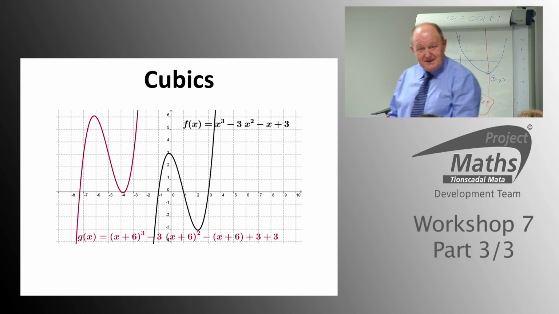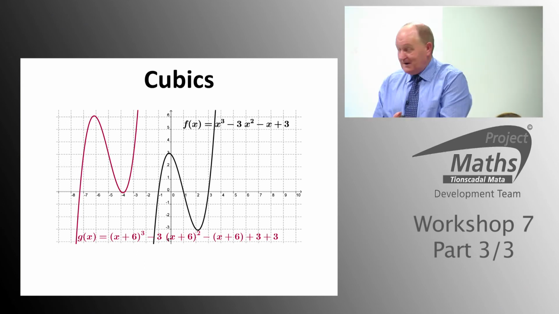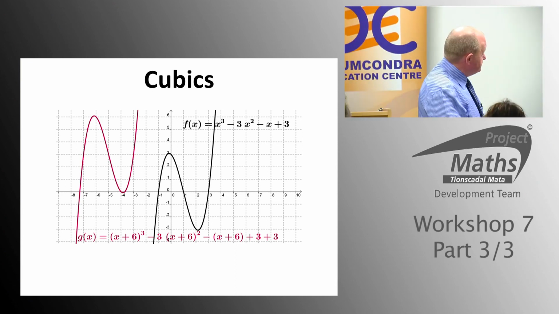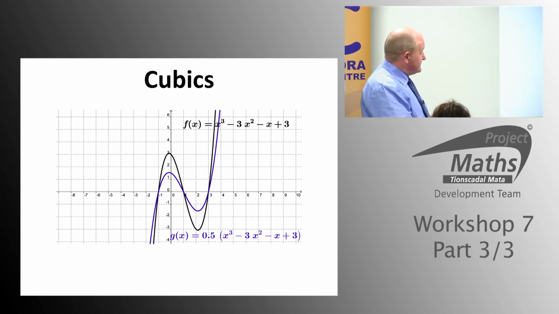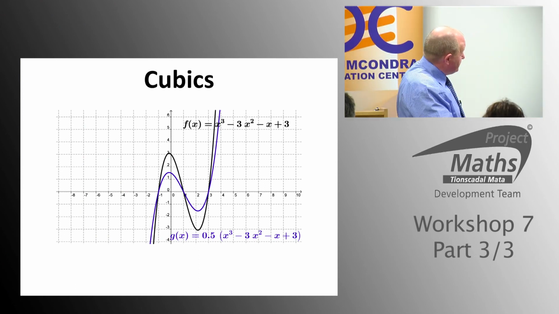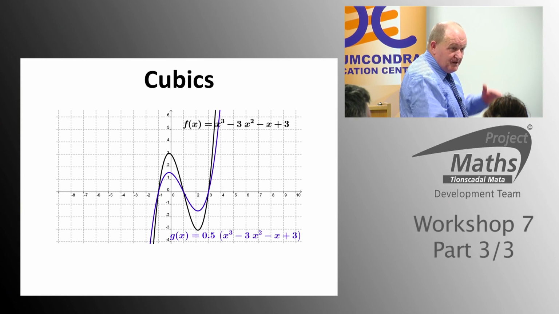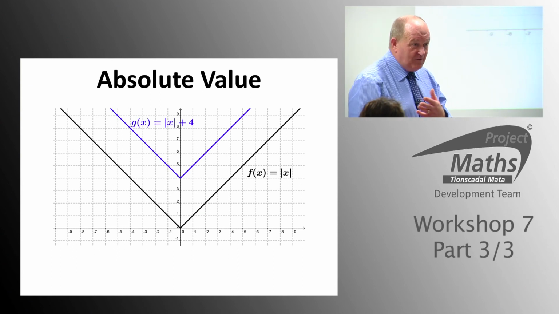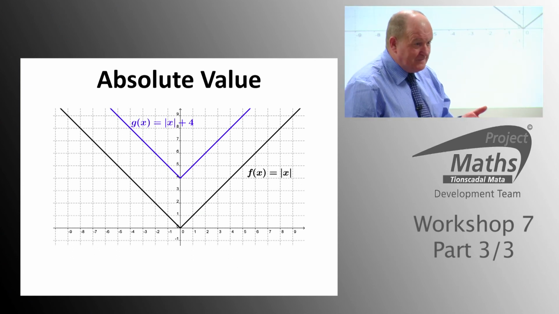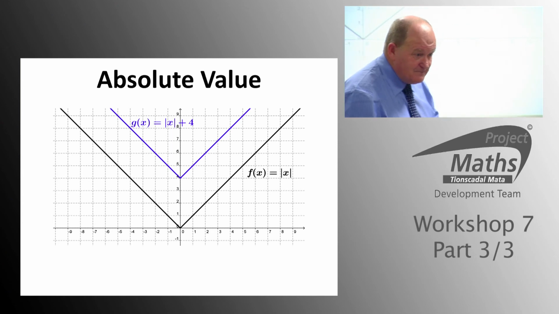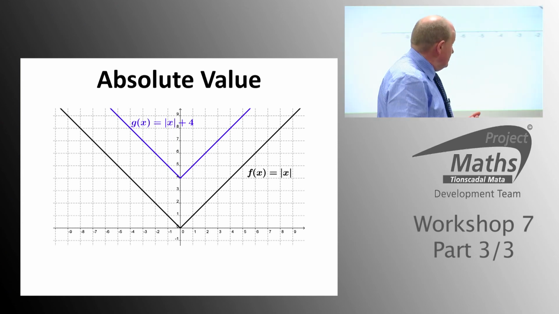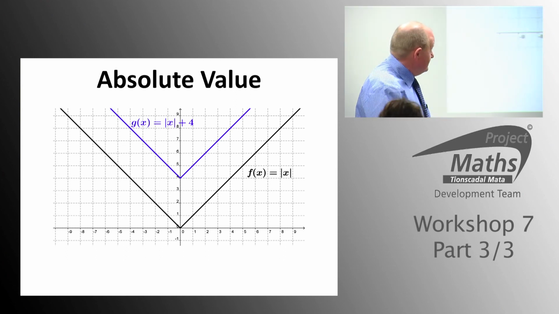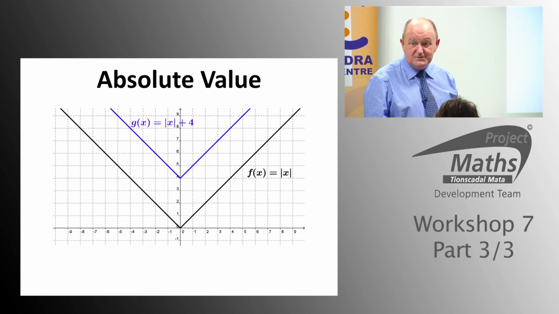Okay? And again, that is counterintuitive as well, because look where it's going. It's going 6 places in the negative direction. And the same with that one there. There's another one. That is putting a number in front of the whole cubic function. It squashes it down. And here's one which is a standard modulus graph, or what do I call them? I call them a modular graph anyway. Modulus, graph of a modulus. Some people call them graphs of absolute value. But look, same thing. Modulus of x plus 4 shifts up 4 places.